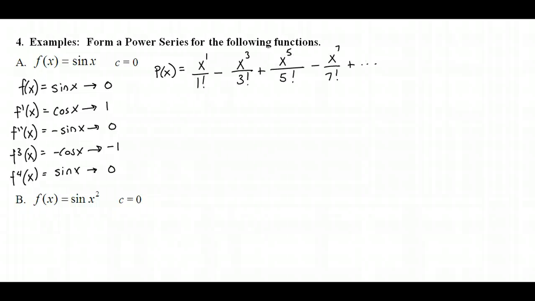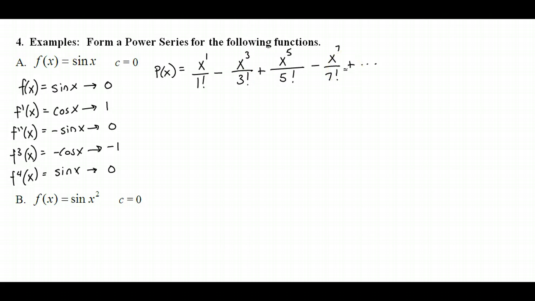Okay, so if you write out your polynomial for this, your first term is 0. Or I shouldn't say term, but that first part of that is 0. So here's a 1. That's with my first derivative, so that would be x to the power of 1 over 1 factorial. If I have a coefficient of 0, it's going to wipe out that term. Here I have a coefficient of a negative 1, so I know I'm alternating. It goes with the third derivative, so it's x to the power of 3 divided by 3 factorial, etc.